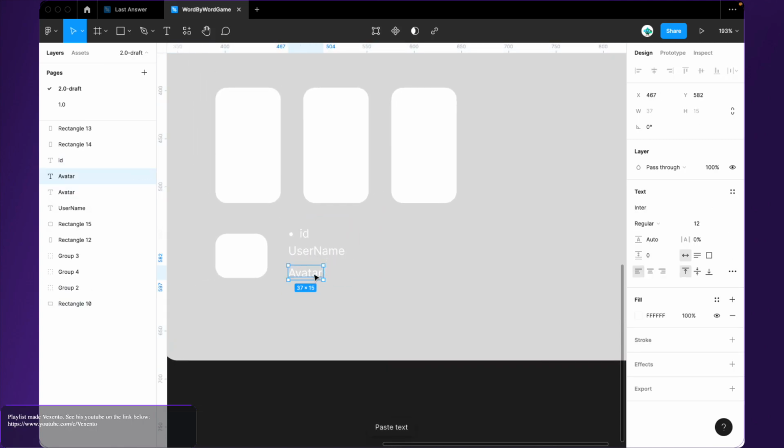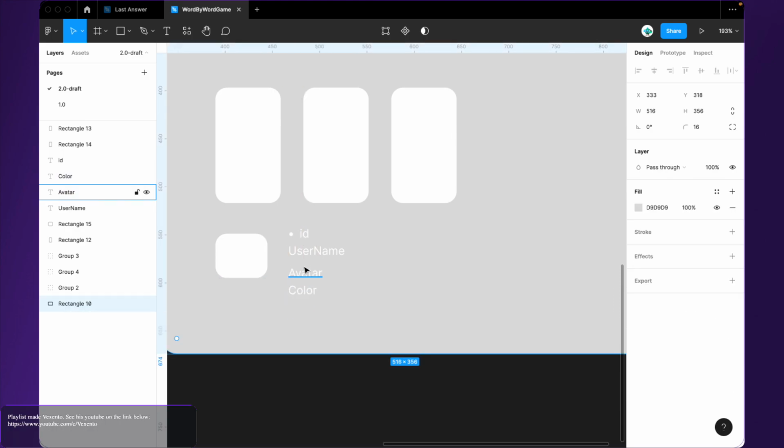Maybe we can also add some color to it, as it was in the last version of the game.